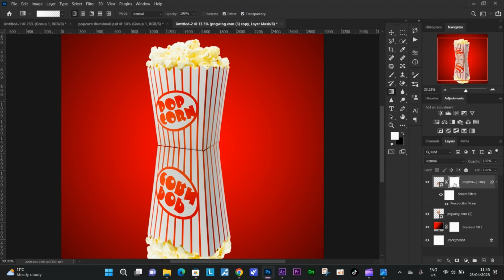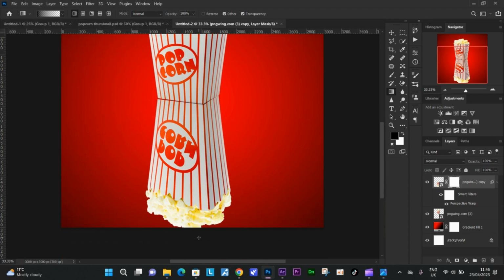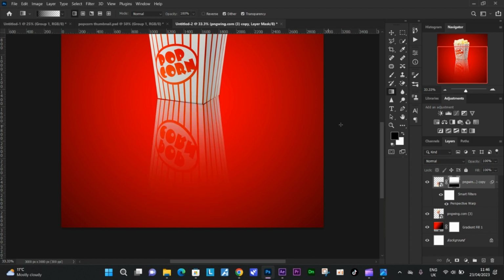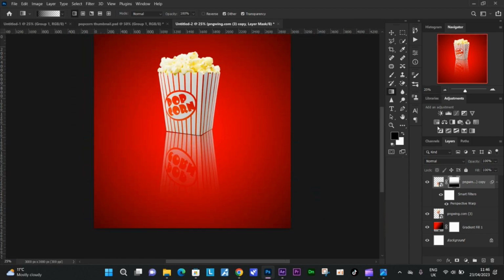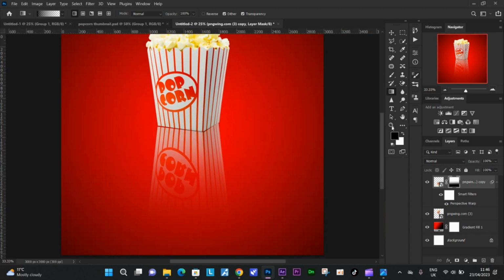And the rule of layer mask, if you have white color here, just make sure the color you are having on your gradient or your brush that you want to use to work on this mask should be the opposite color. So let me just tap on this. I'm going to be using black, so just come down here and drag. So I think it's giving like all this glass vibe. I think it's okay. Yeah, not too bad. Let me just Ctrl Z.